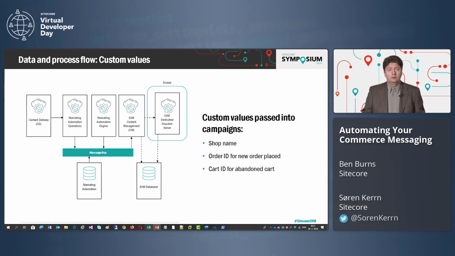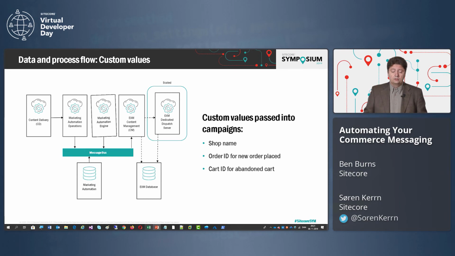So once the customer is visiting the storefront and starting to add products to the cart, we are using the API to enroll people into the abandoned cart plan. If and when the customer places an order, they will be removed from the abandoned cart plan and put into the new order placed. We're doing this using the Marketing Automation API, which saves it into a DB.